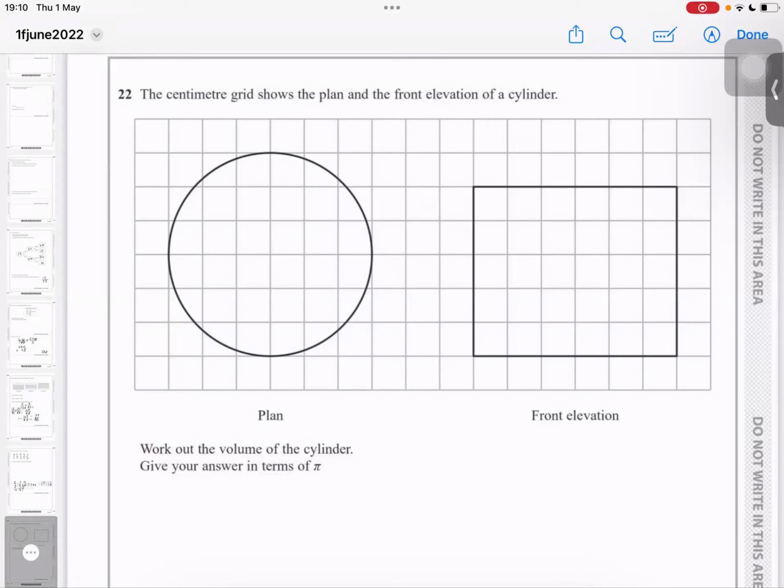So let's now work out the height. Let's look at the front elevation. We're going to count only the rectangles on the side. Somehow I think it looks like a square. 1, 2, 3, 4, 5, 6. 1, 2, 3, 4, 5. Okay, it's not even a square, it's a rectangle. But it's the vertical that we're counting. So I'm counting 1, 2, 3, 4, 5. So the height of this is 5 cm. So that's going to be 9 pi times 5, which is going to give me 45 pi, right?